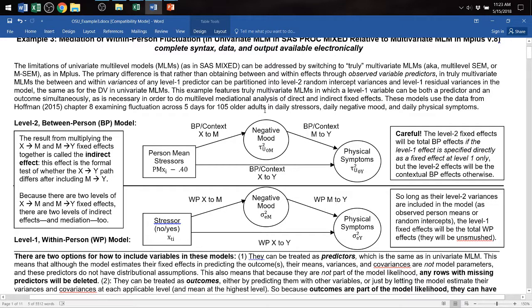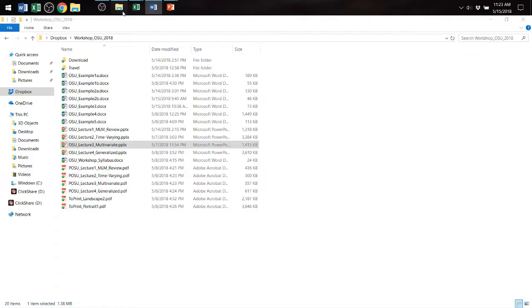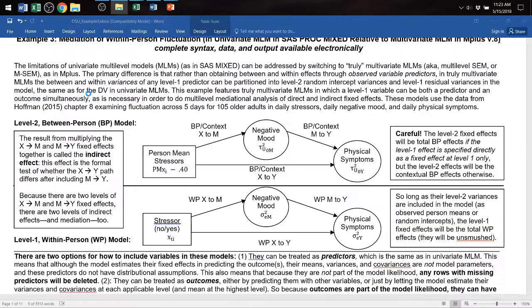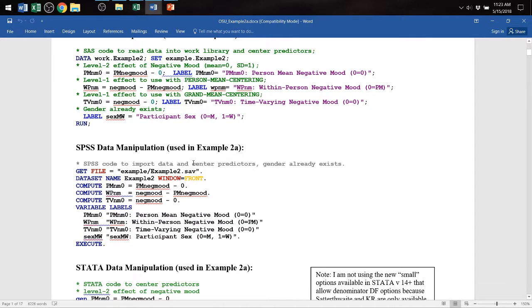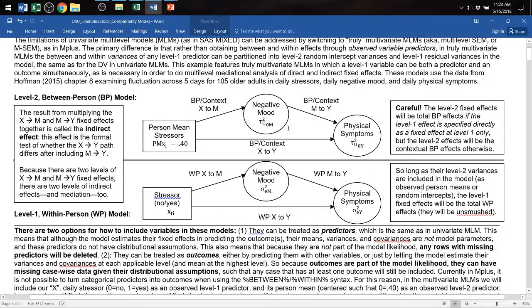No, not necessarily. So the example 2 that we did yesterday and then finished up today looking at negative mood and glucose, those are both time varying variables where we have a level 1 relationship within persons and a level 2 relationship between persons. When you are using univariate software, you are carving up one of them into boxes by brute force and letting the model do the other. We're just switching to letting the model carve up both of these things, but it's still the same idea as the level 1 versus the level 2 relationship between these variables. I still had to carve up stressors because it was binary.